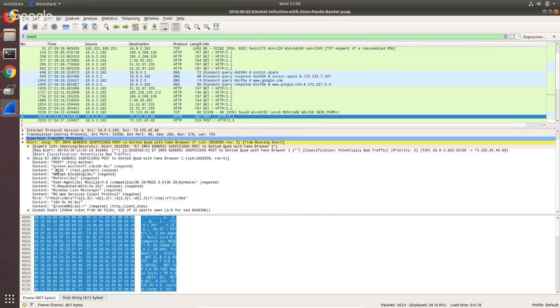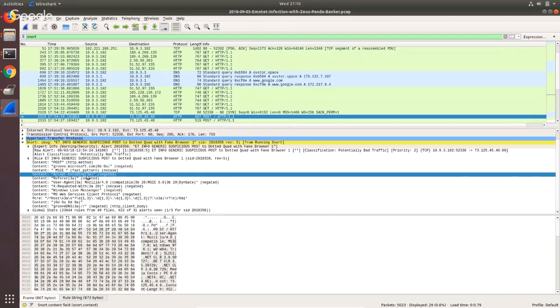It's looking for MSIE. No case means it could be lowercase as well and still trigger. Fast pattern basically means that if this is not here, it stops the alert and just continues on, versus continuing to check down. So if this is not present, it's going to discard the rule and go run it against the next one. So it's looking for Accept-Encoding, this line right here, and again, negated.